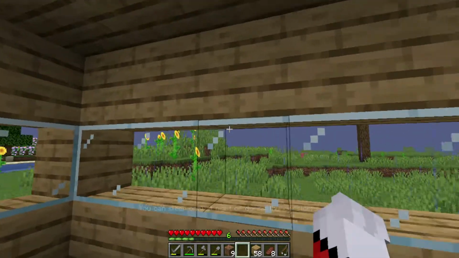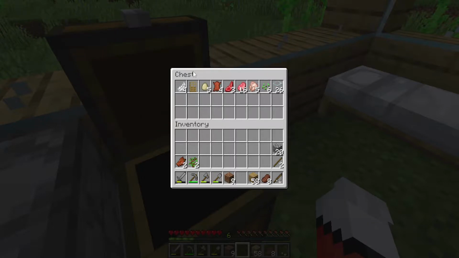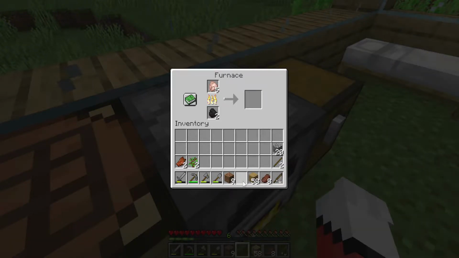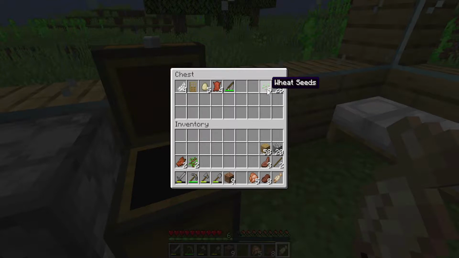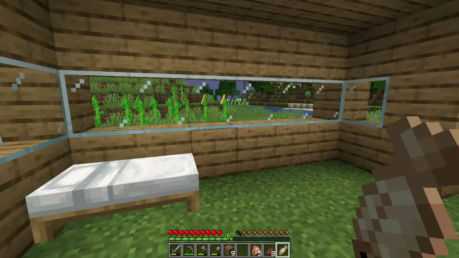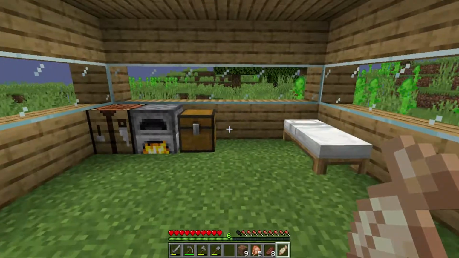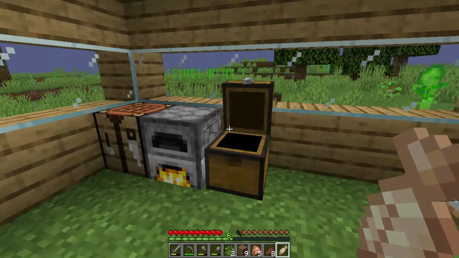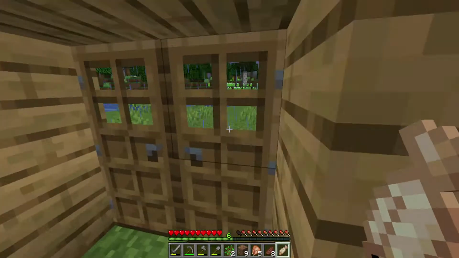I actually probably want to go into a cave today, so that's probably what we're going to do. First, I'm going to get some of this food cooked up before I actually head out. Alright. Oh yeah, I got wheat seeds. I'm just gonna head on down to a cave because this is gonna take so long. So let's just head on down to a cave.